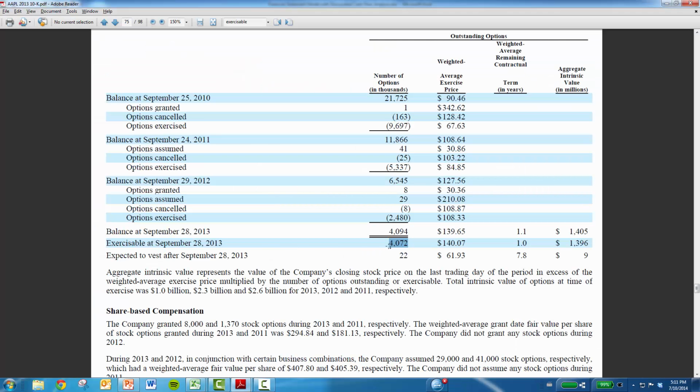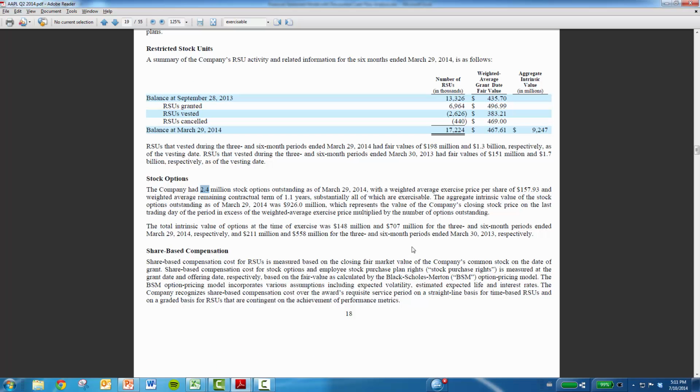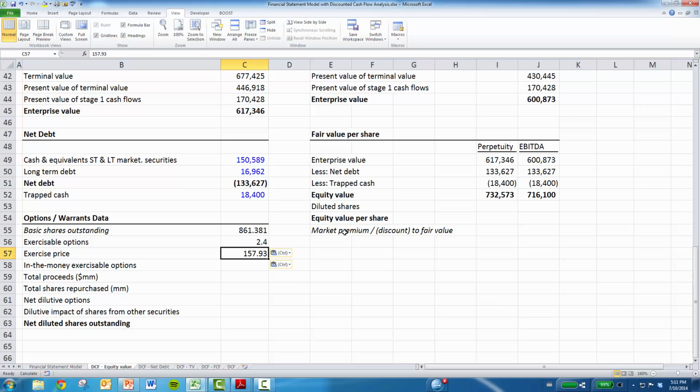And let's go back to the right filing. We have a weighted average exercise price of 157.93. So now the question is, should these exercisable options, in other words, they presumably passed through all their vesting restrictions. Remember, not all options are exercisable. Options typically are issued with a vesting schedule. For many companies, the vesting schedule is pro rata, or equally over 3 years. So the 2.4 million options that are outstanding for the company have presumably all passed their vesting restrictions.